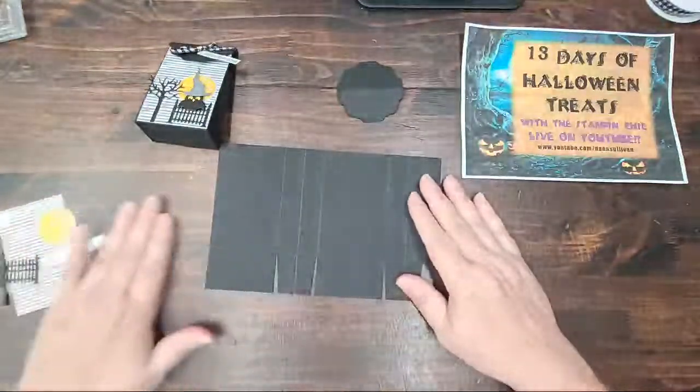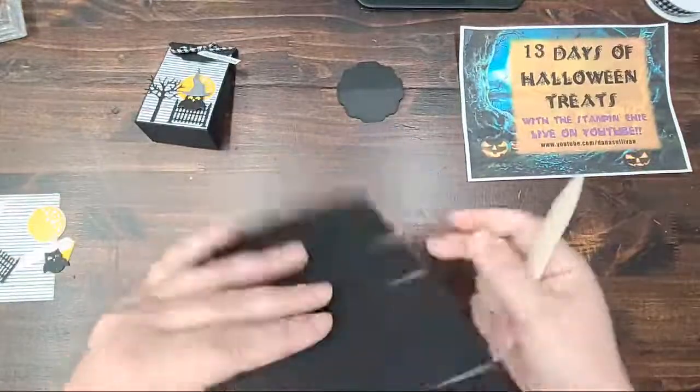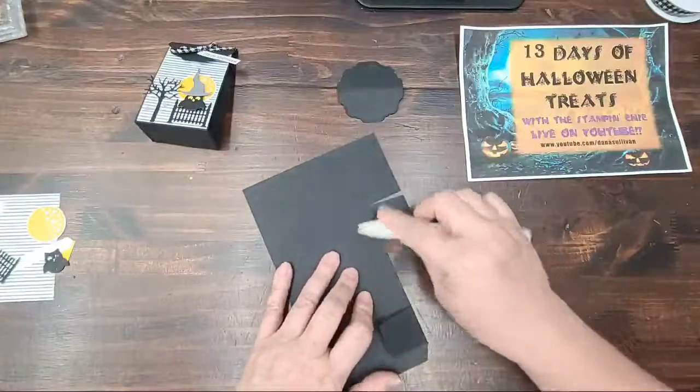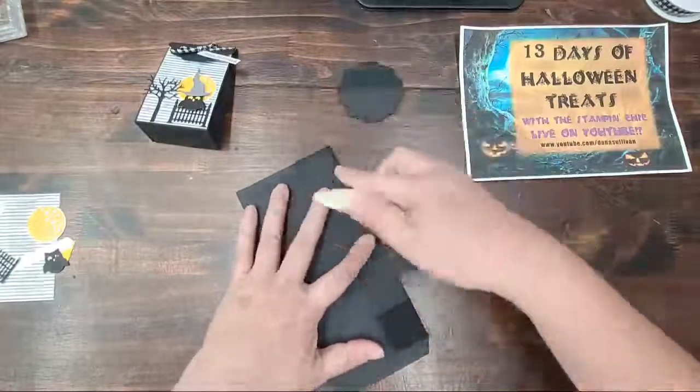All right, now then, as is true with every single box we ever do or package we ever create, we need to burnish our fold lines. So we want to get a nice crisp edge.